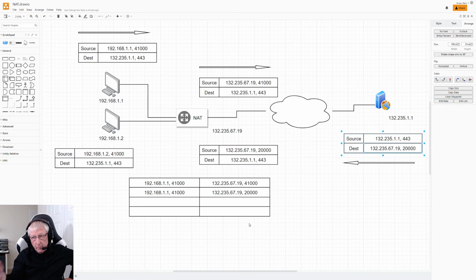If I wanted to make it more secure, I could add columns to this translation table and also record where the packet was going, and allow this translation backwards to happen only if packets come in from the same place that they went to. So they're different. There's no standards about this. Every manufacturer can program their network address translation device differently.